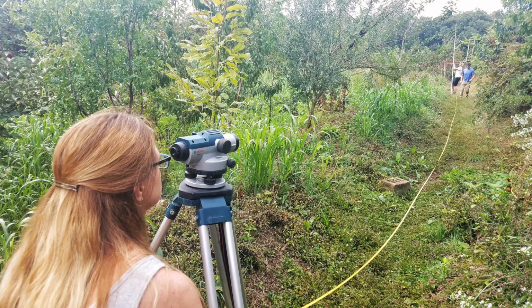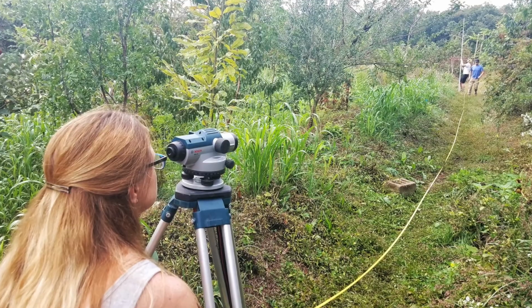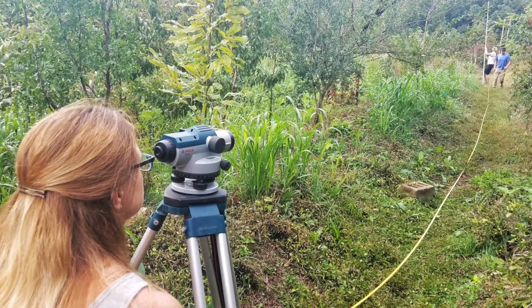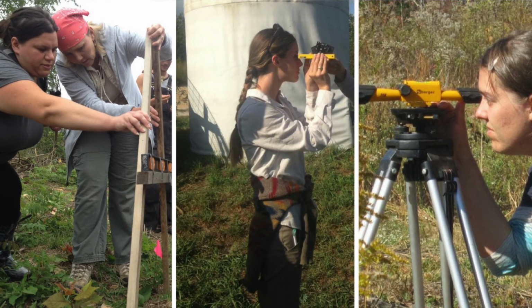Do your due diligence, spend a lot of time in the design phase instead of rushing into implementation with earthworks. Do the mathematical formulas to find out how much rain you're actually going to be capturing in the landscape. How much rain do you really need to capture? Just make sure to cross all your T's and dot all your I's, and just go slow and small. Start with some small hand-dug earthworks and see how they work for you, and go from there. Wait until you get some feedback.